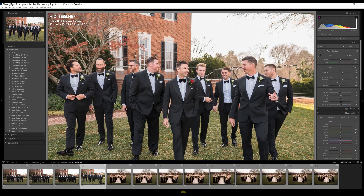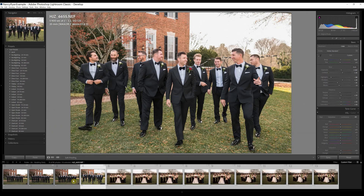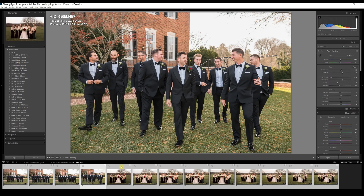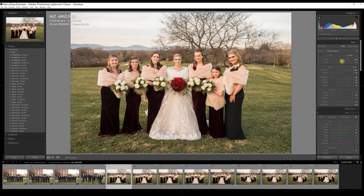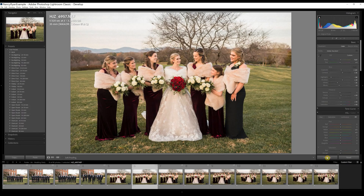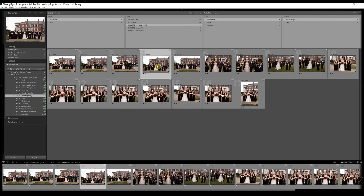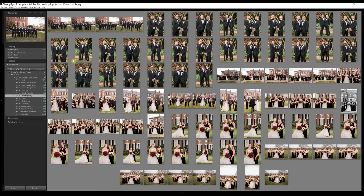Now that one photo is edited, it's time to batch edit. Using the film strip at the bottom of our screen, we'll use the Shift and Ctrl keys — or Command and Ctrl on a Mac — to select all images captured in a similar lighting situation. Because of the metadata tab, we're only looking at images captured with that same 35mm lens. Then we use the Sync button to apply the settings from the first image to all the others. Since those images were all taken with the same lens and in the same lighting situation, they're now about 90% edited. We run through each photo quickly, just touching each one for light and color, and in just a few minutes this entire section with this lens is edited. We'll repeat that process with each lens, then take one final look at that section as a whole to make sure it looks like one cohesive work — and Nancy and Ryan's wedding party portraits are done.